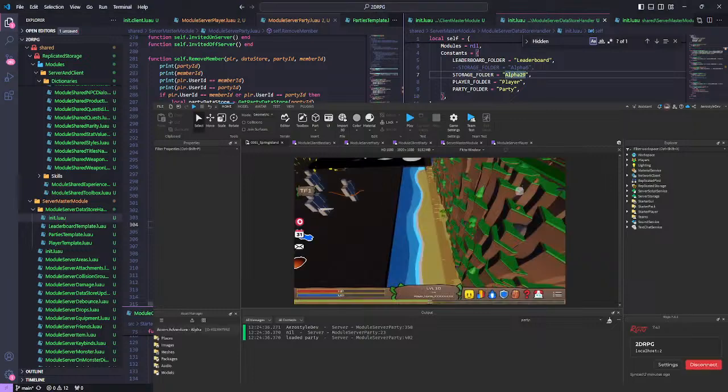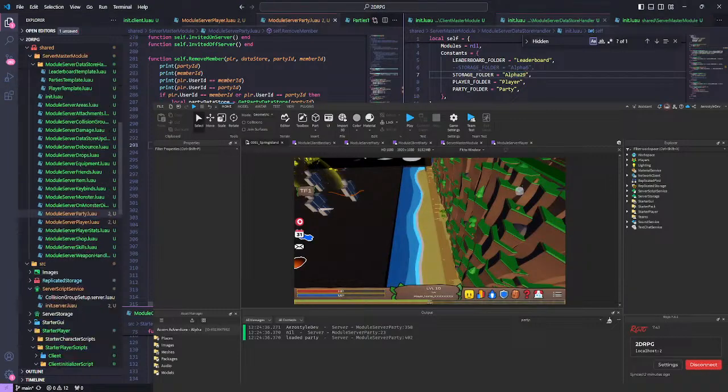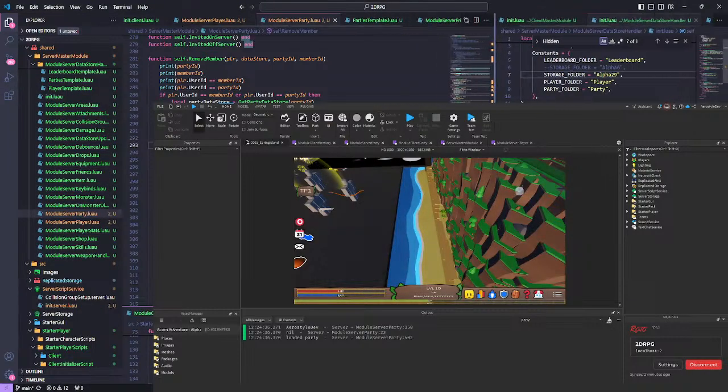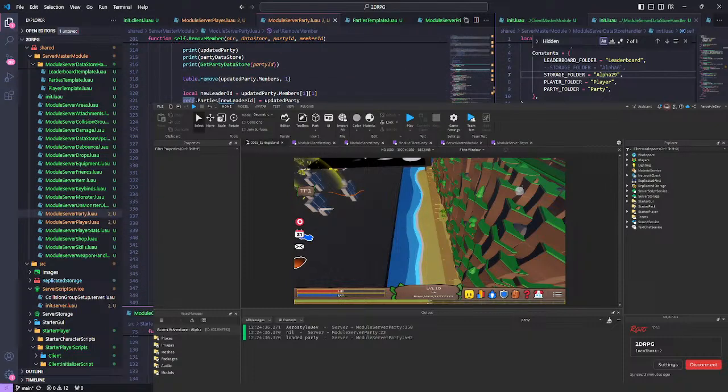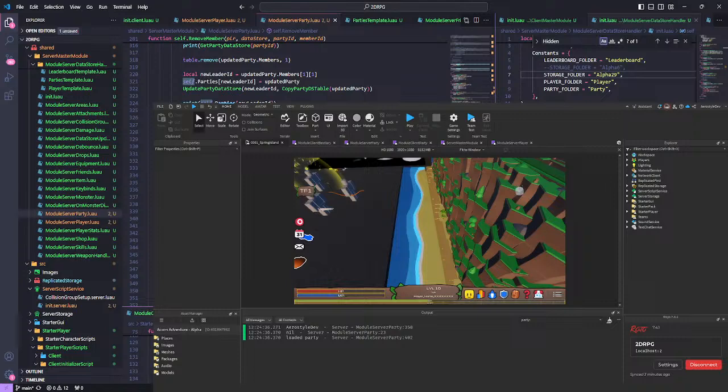So what I have to do here is back up at remove member. Yeah, we do the update party thing here, but we really don't have to, because the only thing I really need to do is this.